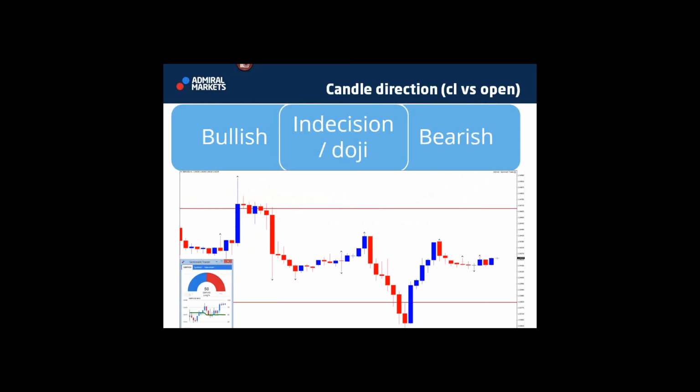So first of all, the candle direction. That's of course quite logical. What kind of information is that showing to us? Whether it's bullish, bearish, or is there perhaps less information if it's a doji, if the close and the open are nearer to each other? It's an indecision, in fact, so that would not give us much information. Sometimes it could actually. Sometimes a doji might give us information as an indecision.